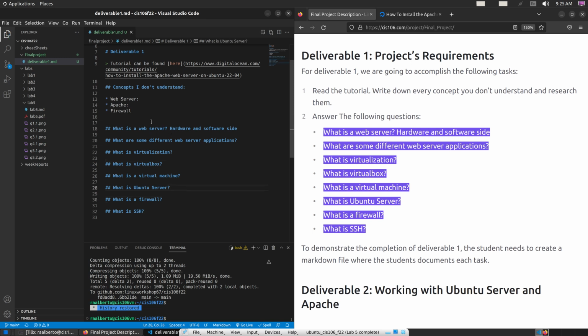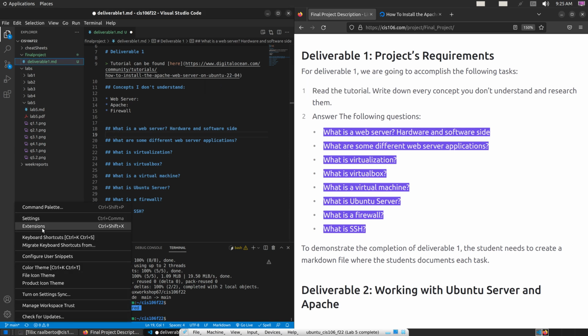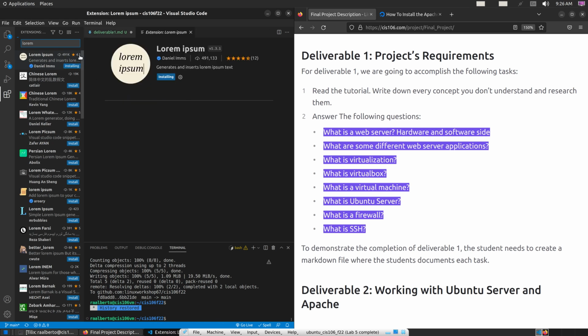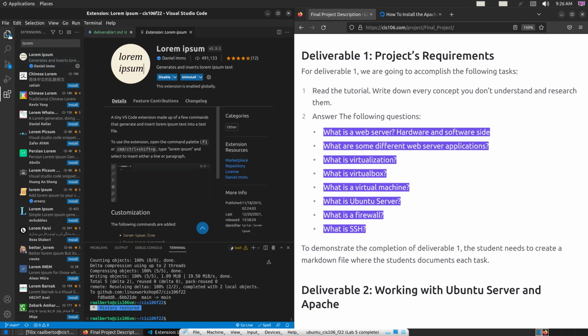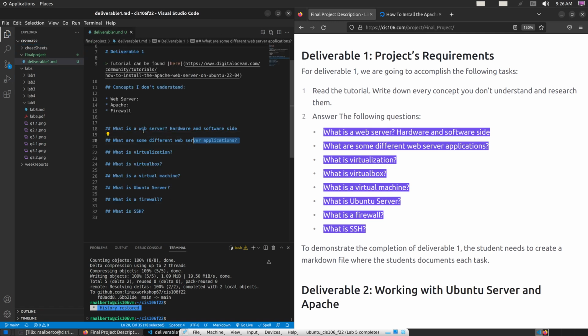Once you have completed your deliverable one, make sure you convert the file. Let me just put some dummy text over here. Again, I'm just putting dummy text to make my document look complete, so that you have an example to go to. This is not something you have to do. I'm not gonna research the answers for you, then it wouldn't be a homework, would it?